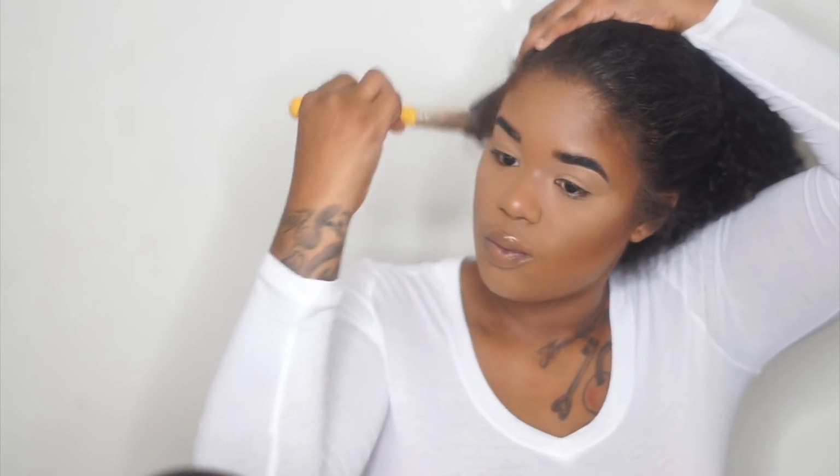And I'm just going to take the two darkest colors and pretty much just set those areas. My thing is, wherever you put cream, you want to set it with powder. That's my little thing. So it won't move around during the day, like it won't move this way and that way. So yeah, just set it. And everything just looks better. Later on we're gonna blow up my face, so y'all don't even wait on that. So I don't really do too much of the contouring and stuff like that. So that's as much as we're gonna get.